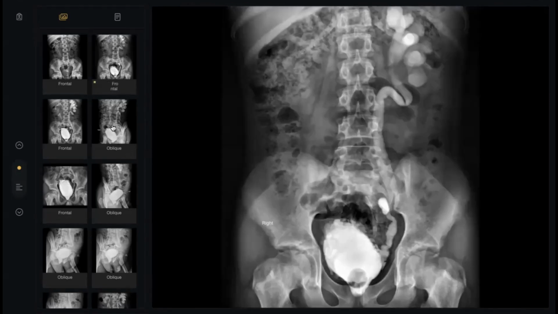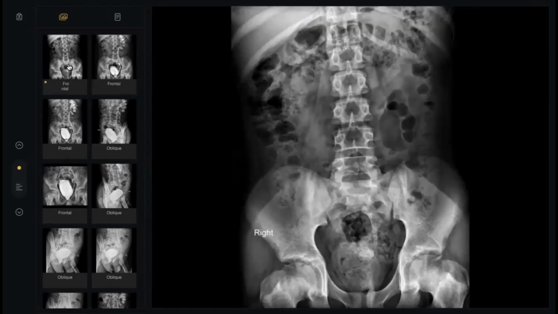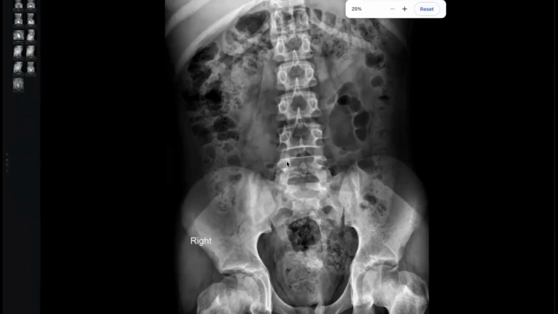So I noticed that the left ureter is dilated in its whole extent, with the contrast noted in the pelvicalyceal system. Reflux of the contrast noted in the pelvicalyceal system with ballooning of the calyces. So this is a grade 5 reflux. I'm looking at the bones in my routine practice. I would also look at the vertebral bodies to look for any spinal dysraphism. So I would like to zoom in on the image a bit to look for it. I think there is a defect noted at the level of S1.